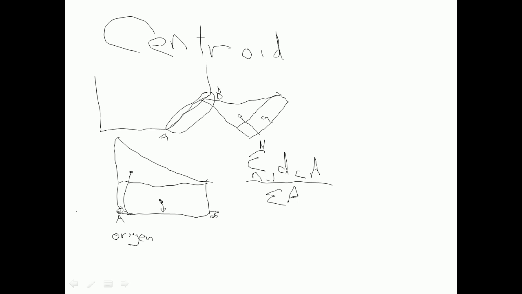All right, you've got this area times this distance plus this area times this distance, divided by the sum of the areas, and that will get you the distance to the centroid. Now you can do that in the x, and you can do that in the y, and eventually you can do that in the z, and you can actually get the 3D centroid. So that's how you go about doing a problem for a resultant, determining where the resultant is.